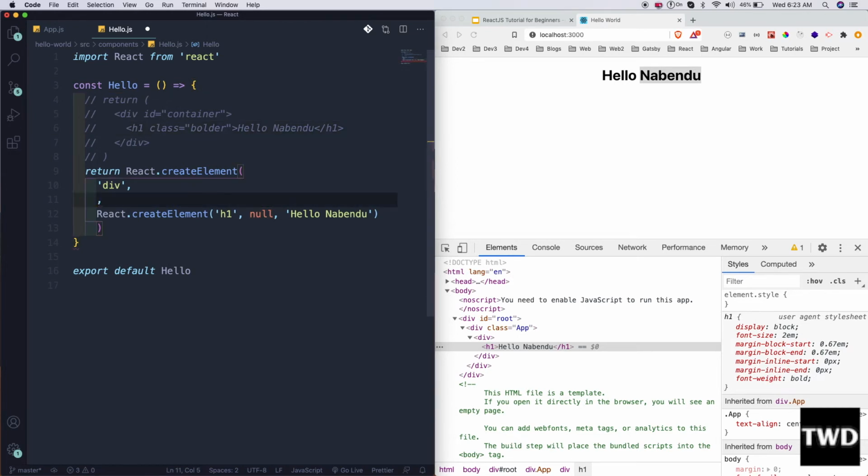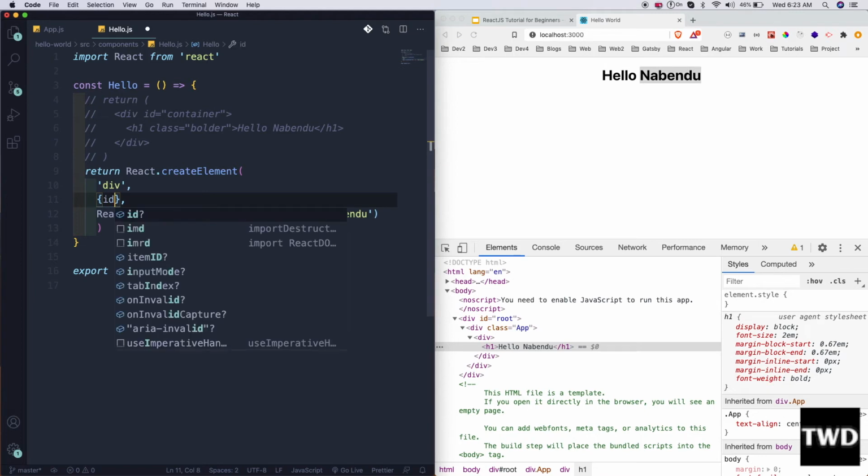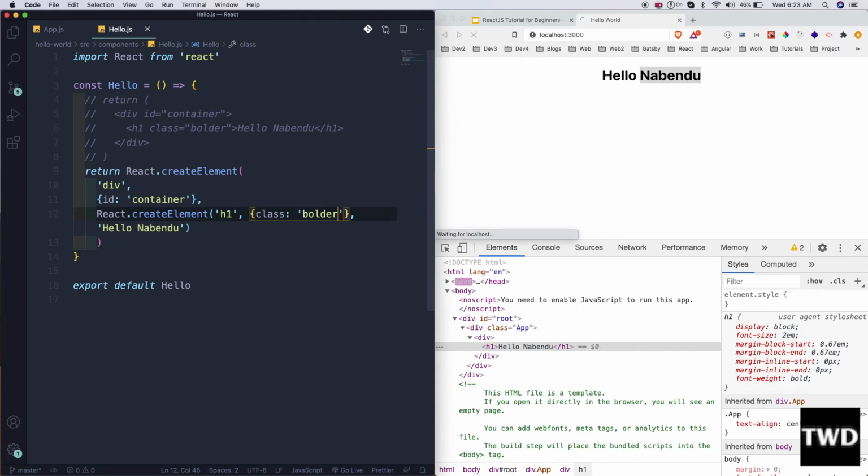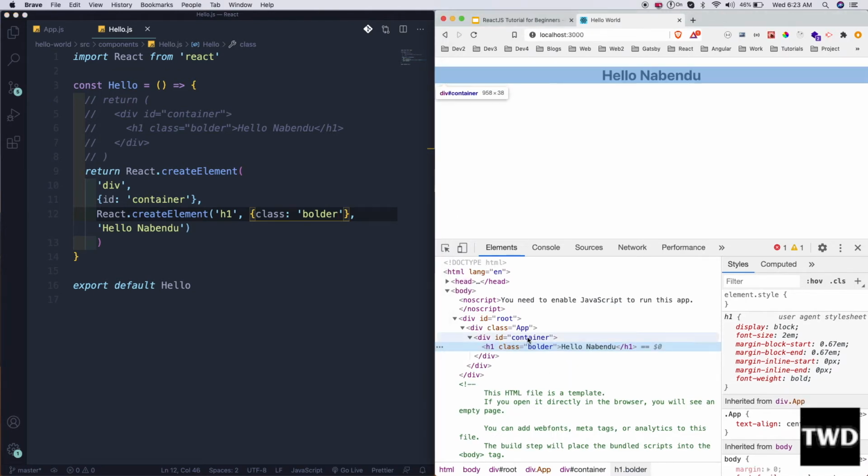I have to do it like this, id container, class boulder. Okay, so let me save it. And see, it came: id container and class boulder.